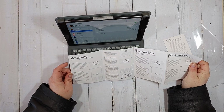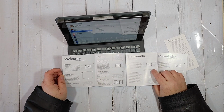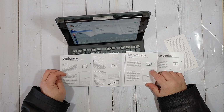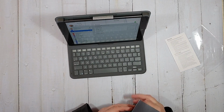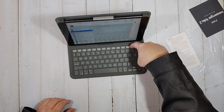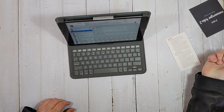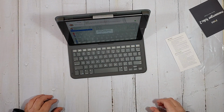Okay, power it on. Alright, we can manage that. With a big, insert your device. Okay, access your Bluetooth pairing. Press the Bluetooth key for 3 seconds. I guess I didn't hold it down for 3 seconds. So 1 Mississippi, 2 Mississippi, 3 Mississippi. There we go. Zagg keyboard. Boom. See? Just like that.